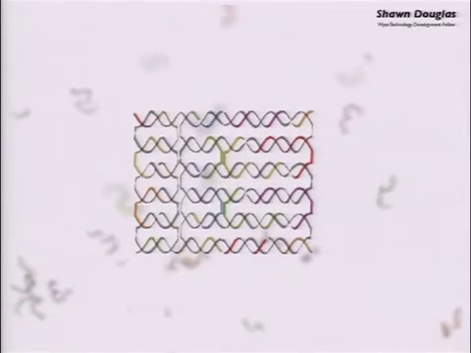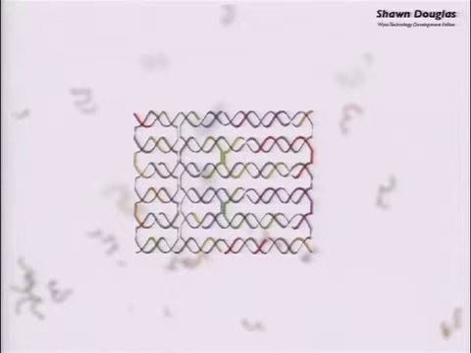You get this to work by mixing the strands together, heating it up to a high temperature, and then cooling it down slowly to room temperature over the course of about an hour. And you end up with this parallel array of double helices. Adjacent double helices are held together by these Holliday junction crossovers that Ned just described.